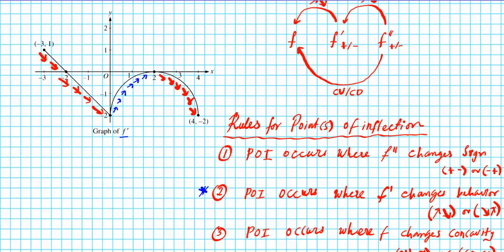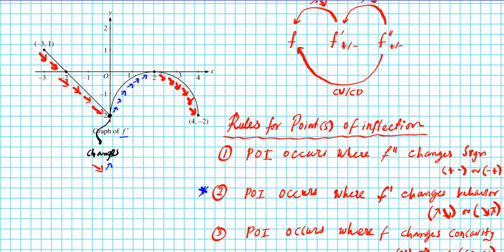Okay, so notable point. At this point right here, there is a change in behavior. All right, f prime changes from decreasing to increasing. Okay, that's important. It's relevant to this question. That's at x equals 0.